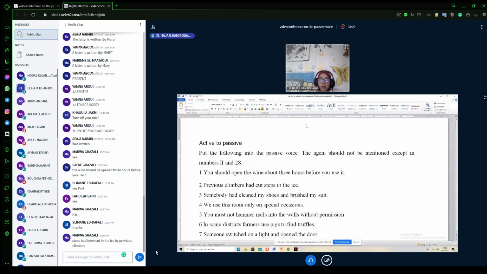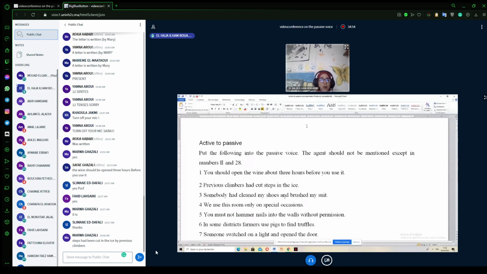For example, normally: somebody had cleaned my shoes and had brushed my suit. Why? Because "and" coordinates similar and equal tenses and equal sentences, which means even the tense should be the same.